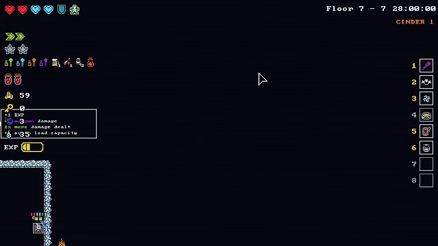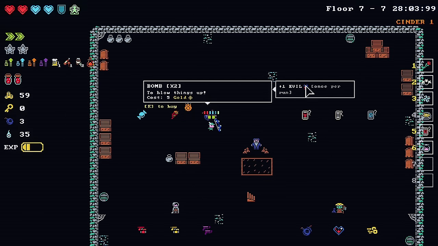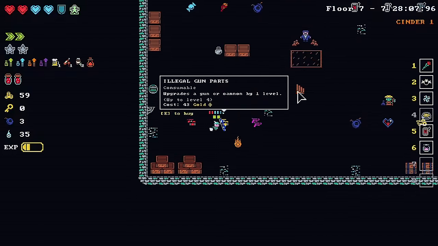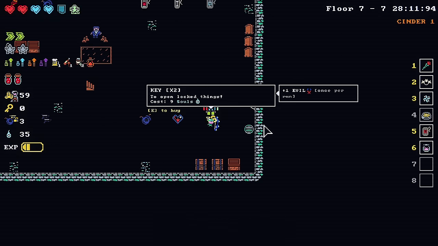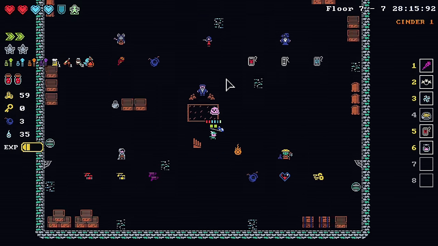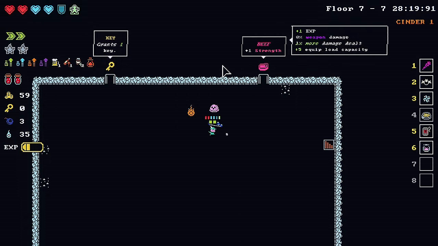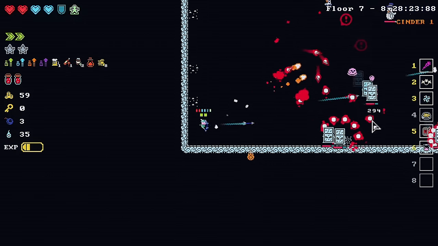Yeah, we can use our key here. We have a black market. Now, I think this adds evil. It does. So I don't think I want to do any of this. This all adds evil. Dang, okay. Black market is not it. Do we go for strength? I think I need a key just in case we need to get a key for like a shop or something.